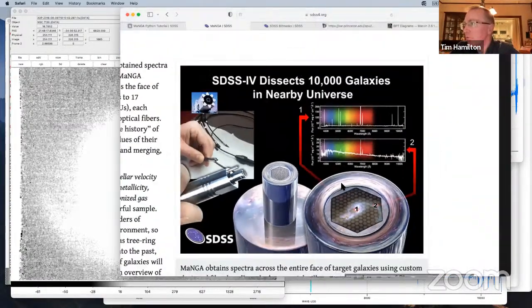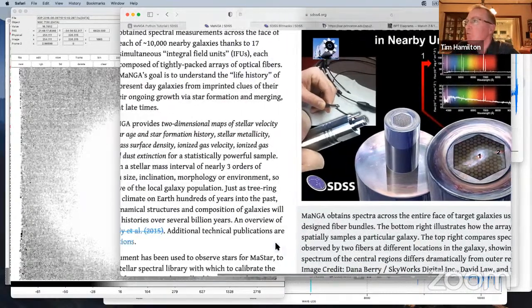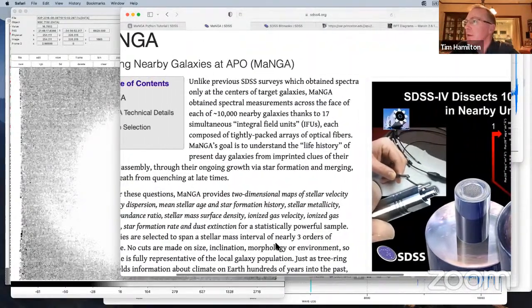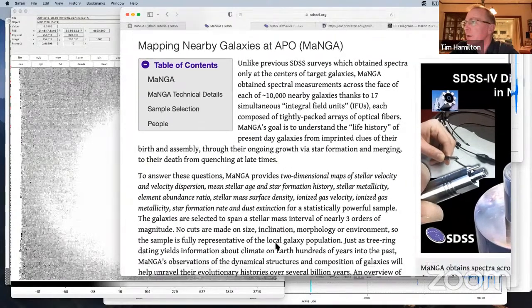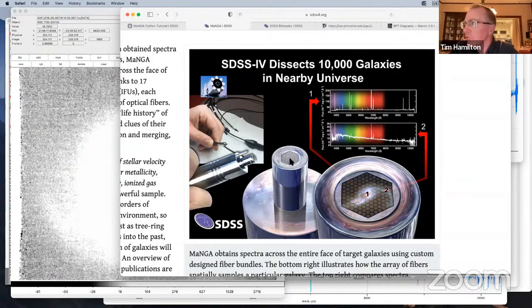All right. So the MaNGA survey, which stands for Mapping Nearby Galaxies, something like that. Every location where there was a galaxy that they wanted to study, they made a new plate and plugged in a little plug with this hexagon of fibers.